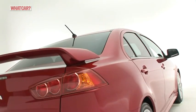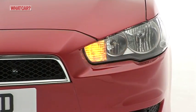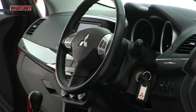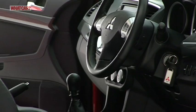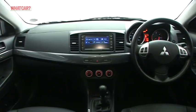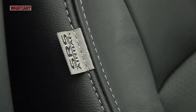The Lancer is cheap to buy, but some running costs could be expensive. The insurance group is quite high, servicing is needed every 9,000 miles, and fuel economy is nothing special — particularly with the automatic. At least Mitsubishis hardly ever break down, and the trim all seems durable and well assembled.